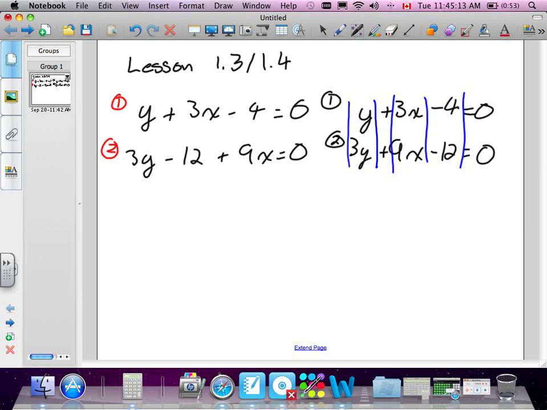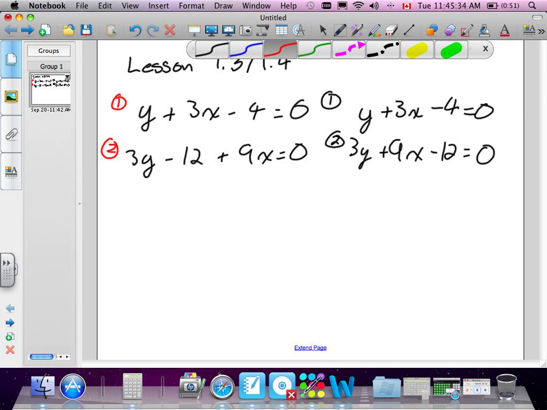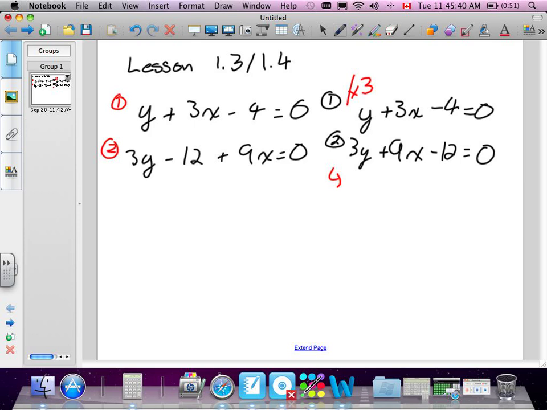What I'm trying to find out is, are these the same equation? This is much like a fraction. Can I multiply one equation by a certain number to get the other equation? Okay? What can I multiply by, Michael? 3. Which equation? The first equation. Okay, so Michael's discovered that I can multiply equation 1, all of it, by 3, or what can I do to equation 2 to make it like 1? Divide. I can divide equation 2 by the number 3 to get equation 1. And I'm going to show how that works.